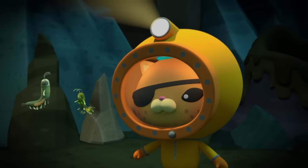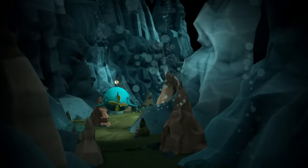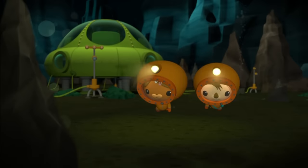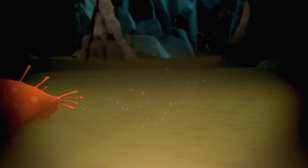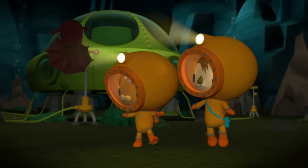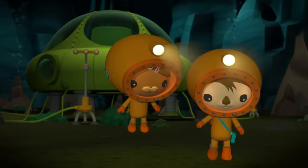All right, boys, let's keep moving. Jimmy! Jimmy, we're on our way. Jimmy, where are you? Barnacles to Dashi and Chellington. Any sign of the missing bomber worm? Not yet, Captain, but we definitely found several creatures who might try to eat him. One anglerfish, a couple of gulper eels, some giant isopods, and a vampire squid. Keep searching, you two. We need to find Jimmy before any of those creatures do.